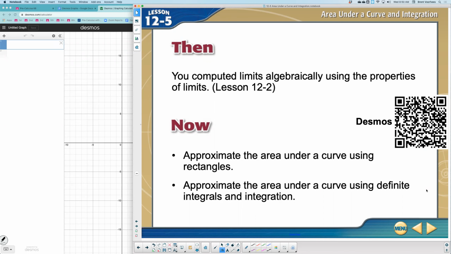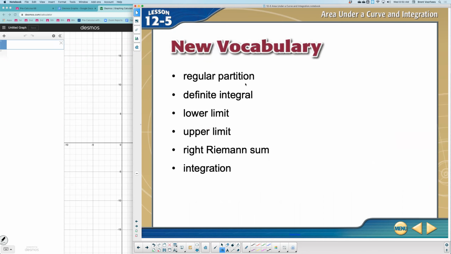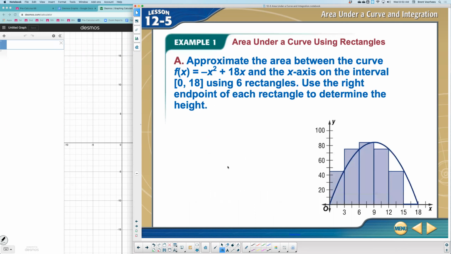And so what we're going to look at is we have these different words. You're going to see, and you're going to hear me say Riemann Sum. I'm going to draw your attention to that word here. This is a pretty neat little deal. So first off, it says approximate the area under the curve of f of x here and the x-axis. So between this curve and the x-axis, we're trying to find out how much area is under this curve. And we're going to do so using what we call rectangular techniques. It's basically what we would call a Riemann sum.